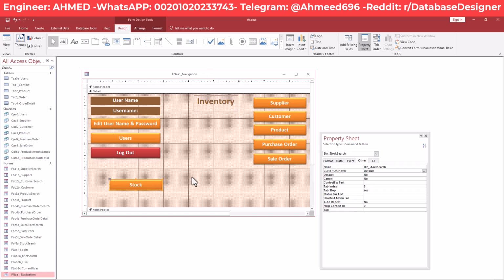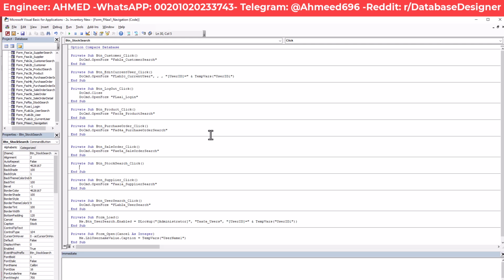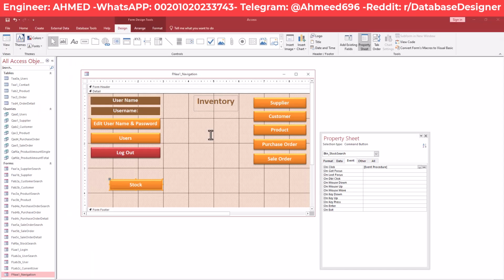Okay, I will select this one, event on click. I will open the other form, which is stock search.